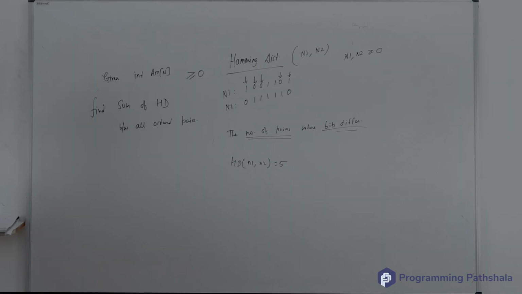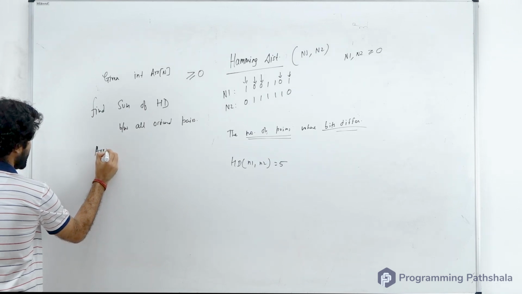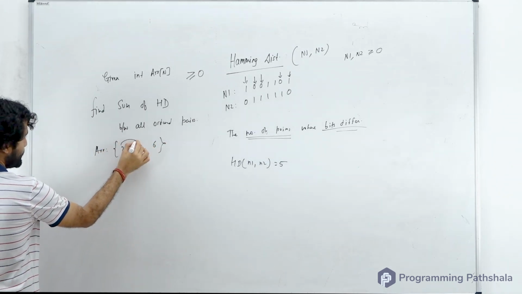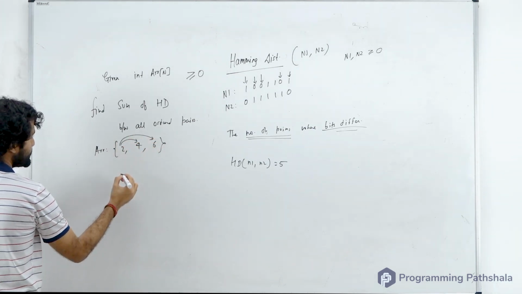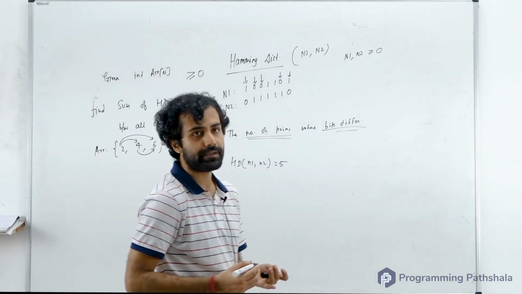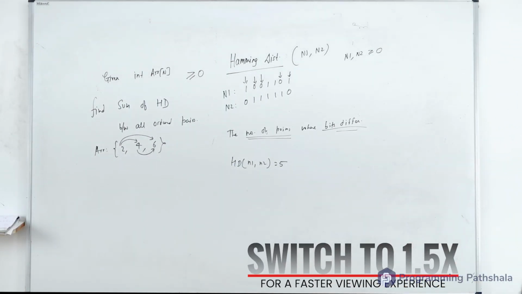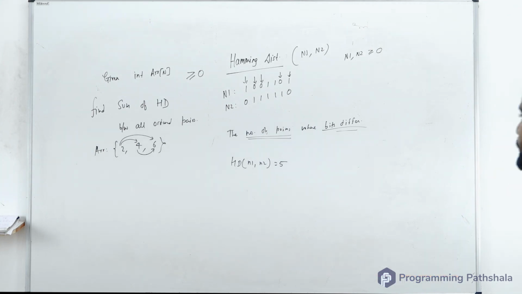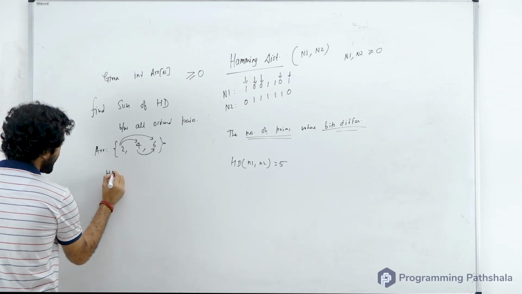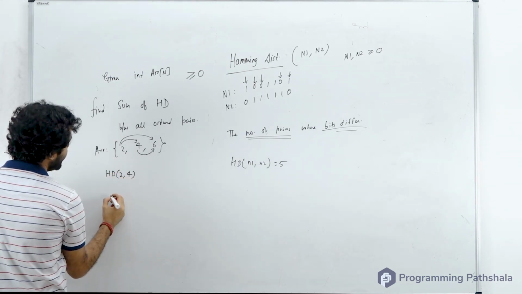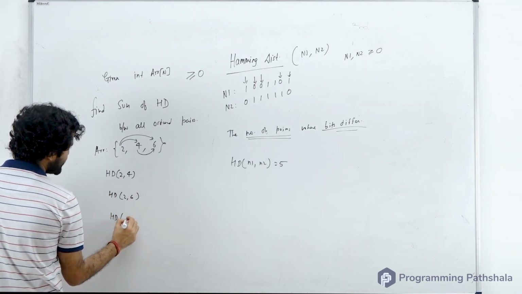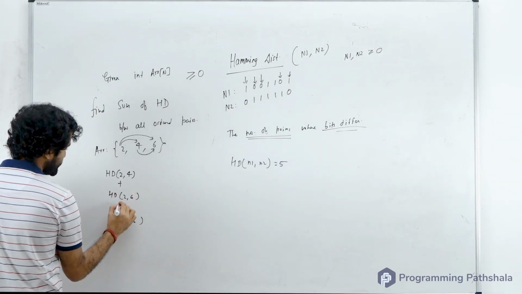Can you tell me? So if the array looks like 2, 4, 6, then the first pair is if you club this with this, the second pair is if you club this with this, and the third pair is if you club this with this. Apart from these three, are there any other pairs? Yes, NC2 is the most perfect one. Here in this case also it is 3C2, which is 3. So there are 3 pairs. So 2 and 4 will have some Hamming distance. 2 and 6 will have some Hamming distance. And 4 and 6 will have some Hamming distance. What I want is the sum of these.